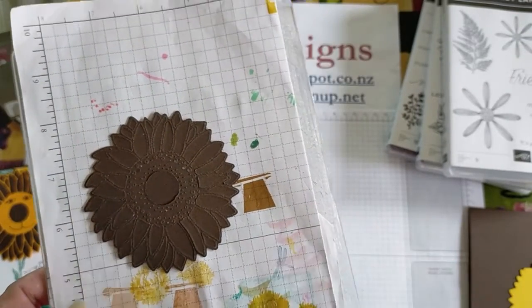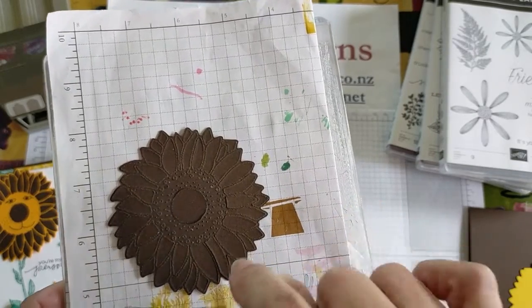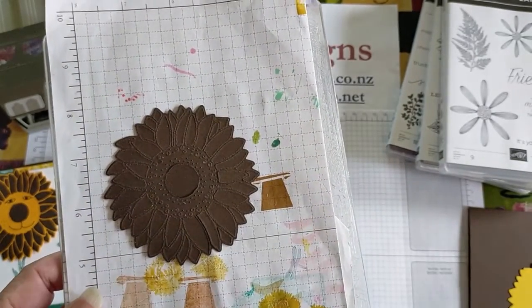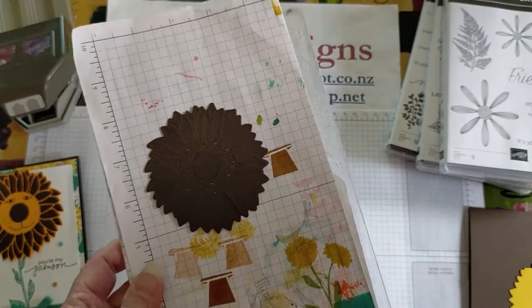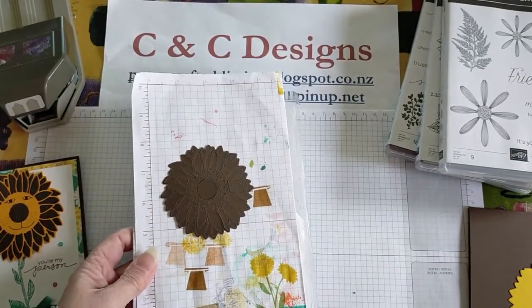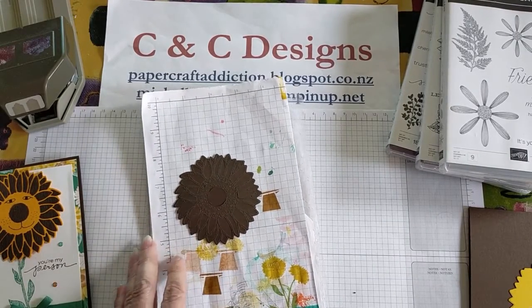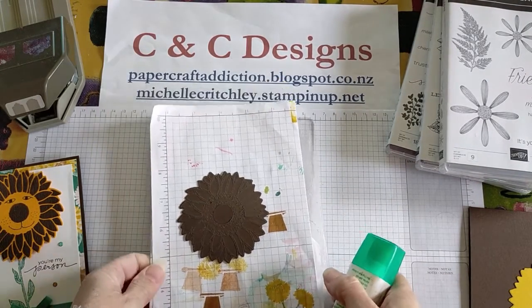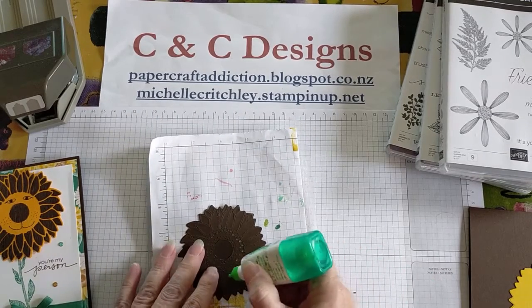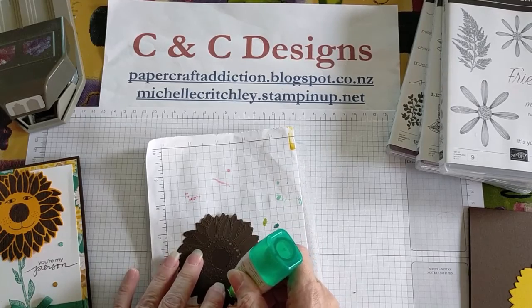So now this takes a little time. You need to glue each little piece, not the outline part. You just want the little pieces that would normally pop out and you'd throw away. So you need to put a little bit of glue on each piece. You don't have to cover it completely because we will be embossing this later on as well, so it will stick in place. So I'm just going to show you how I do the gluing, and then I will pause it and show you the end result. So just don't worry if the pieces fall out because we will put them in place later.